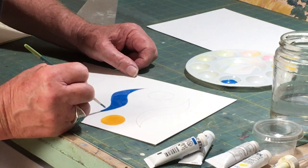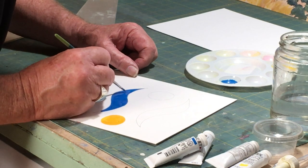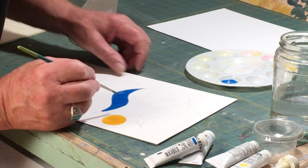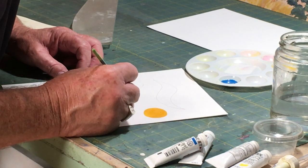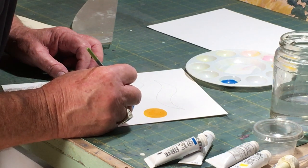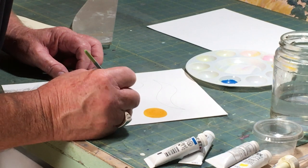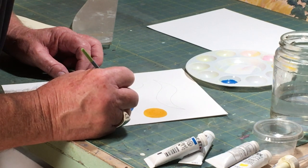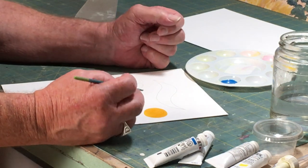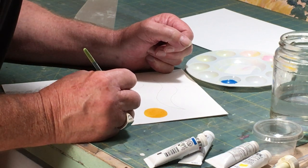See a few little spots where the white of the paper is showing through. This is a great time for me to kind of go around and add a little bit of touches of it here and there to make sure that it's consistent and opaque throughout that whole shape. Gouache is one of these colors, because it is a watercolor and it dries a little bit quickly. It's best to paint shape to shape rather than trying to blend color on the surface.